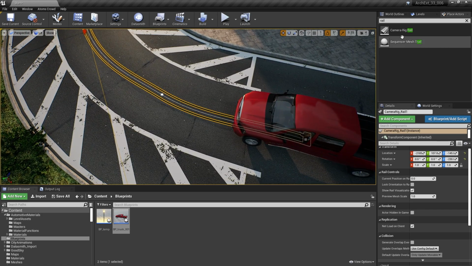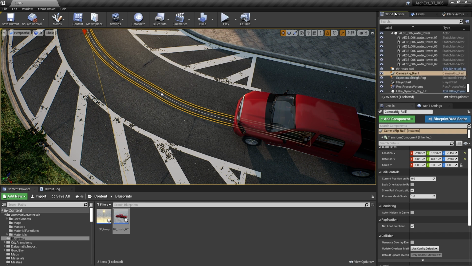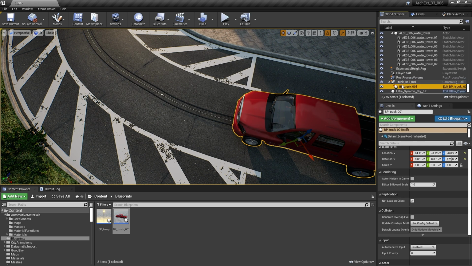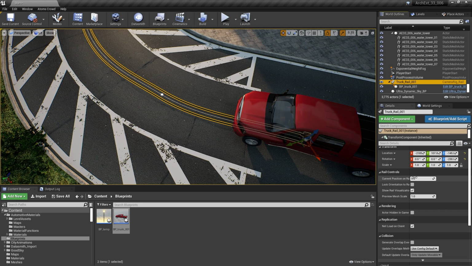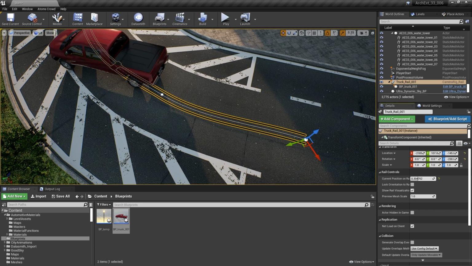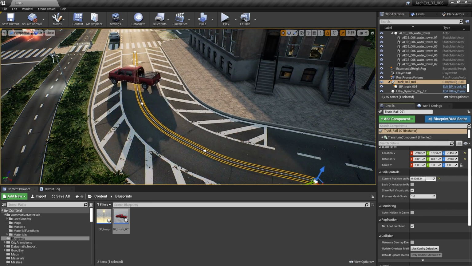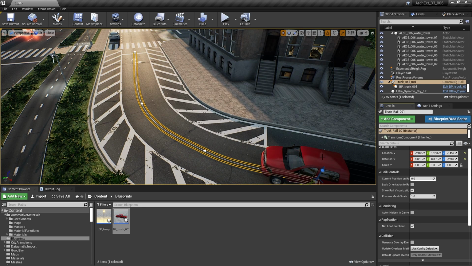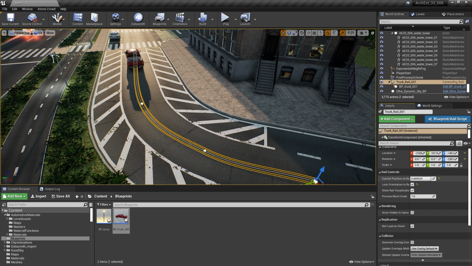Okay, and from here, we're going to go ahead and add the truck to the rail. To do that, we need to parent it to the rail in the World Outliner. Let's go ahead and call this the truck rail. And then from here, we'll simply drag the truck onto it, and that will parent it to the rail. Now, with the rail selected, if we change the current position on the rail, we can see the truck animates on the rail. However, we need to also lock the orientation so the truck now rotates based on the direction of the rail. You can see the truck's still a little crooked there.